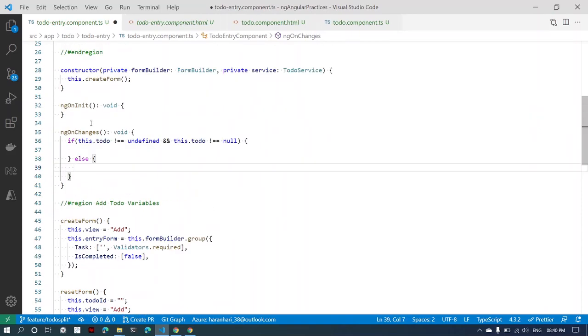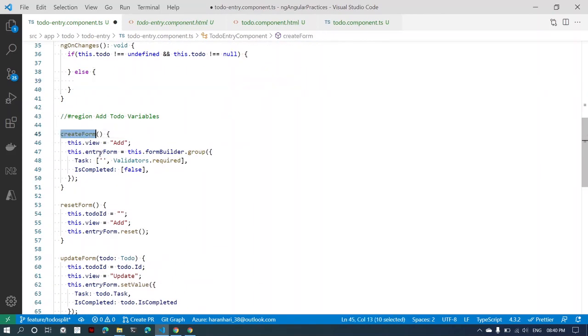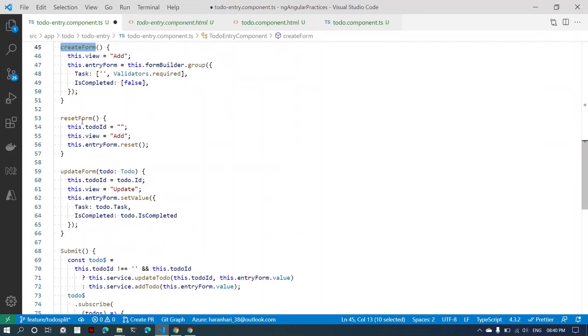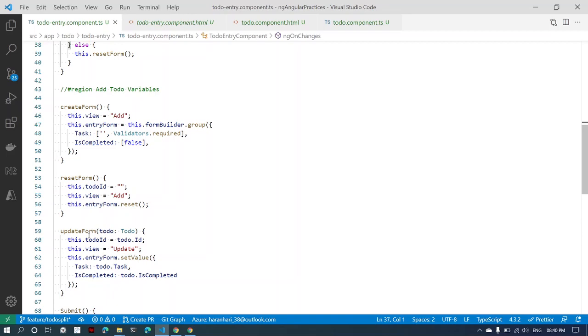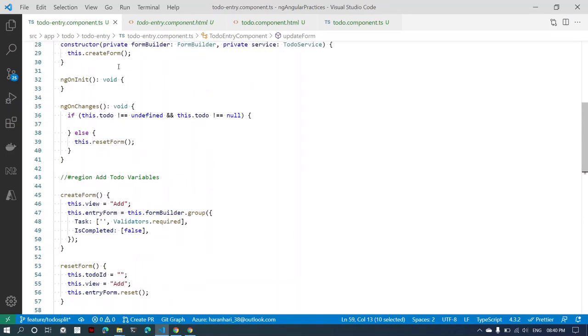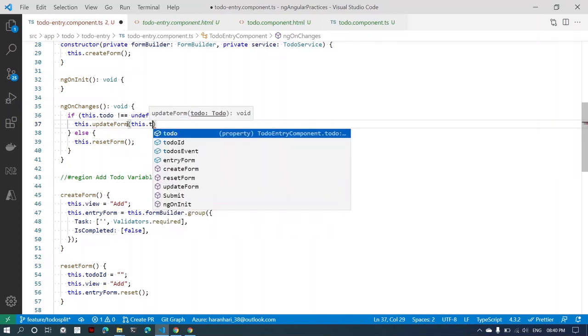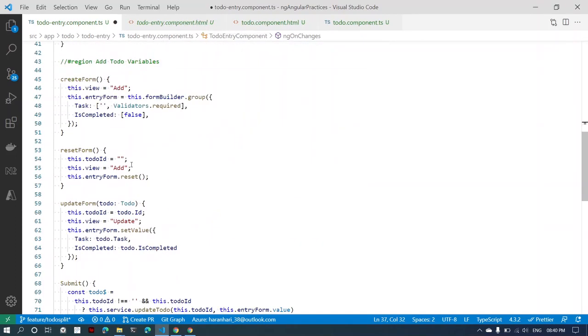Else it will reset the ng on change. If not, this dot update from dot this dot to do.